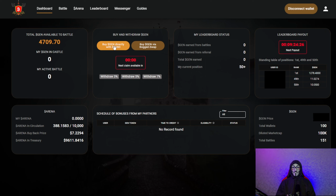We're going to have that maybe a couple times a month based on performance, an extra little bit that we give back. Otherwise, you can always go and buy it on pancakeswap, which is the typical liquidity pool. Our liquidity pool will be hosted on pancakeswap. You can always buy it there, and that is a standard buy and sell tax. Here, like I said, we're going to run specials, and this will go directly through our system.